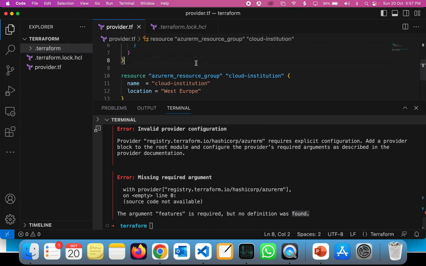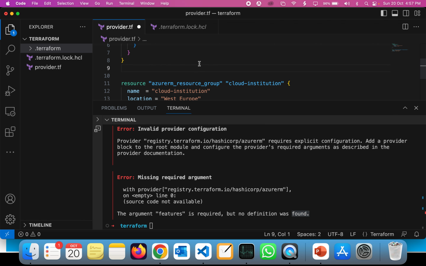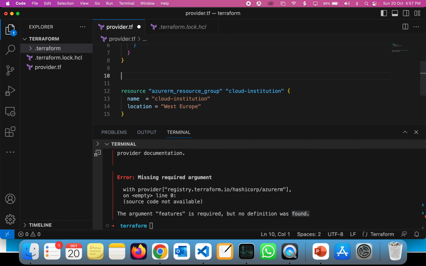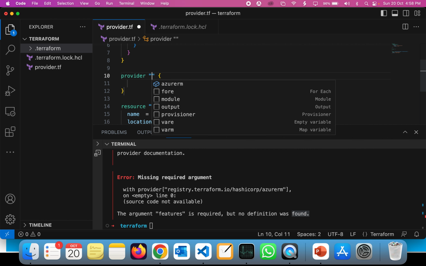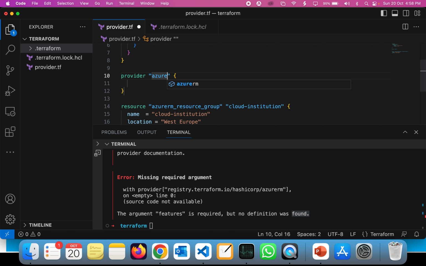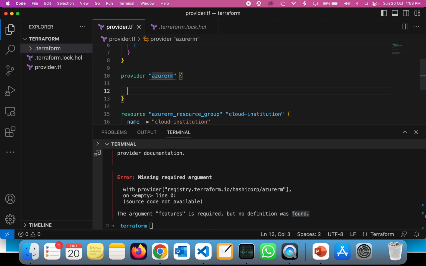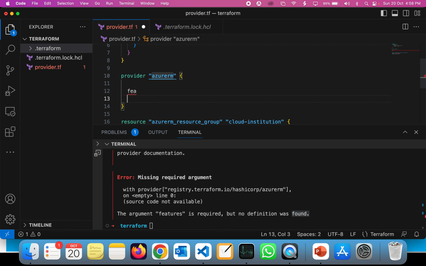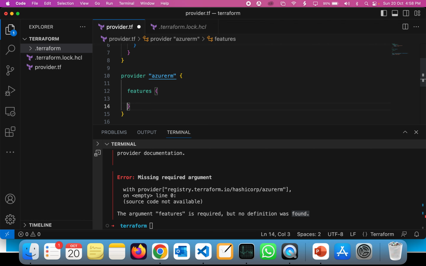Now I'm going to add one more provider section. So provider is equal to azurerm, and inside that I'm going to give features, and I'm leaving it blank.